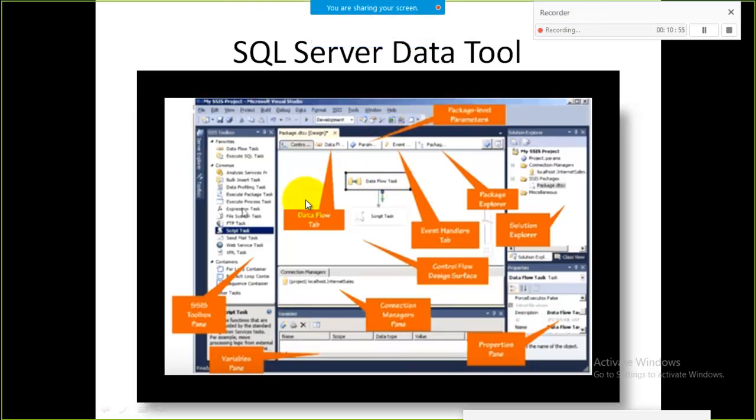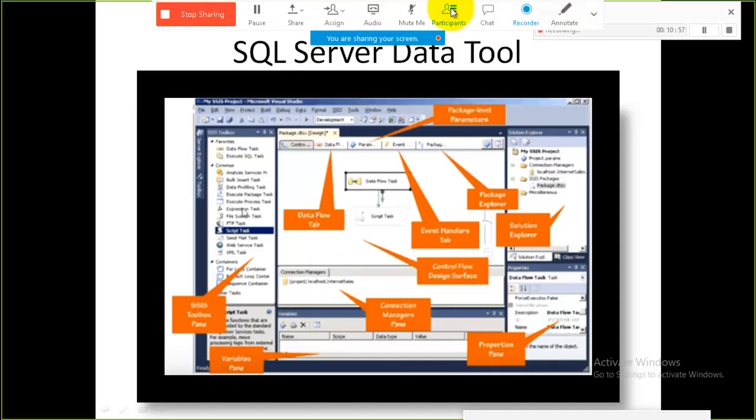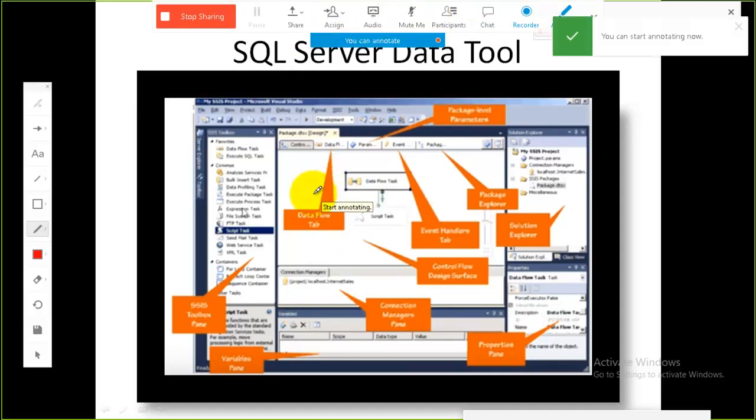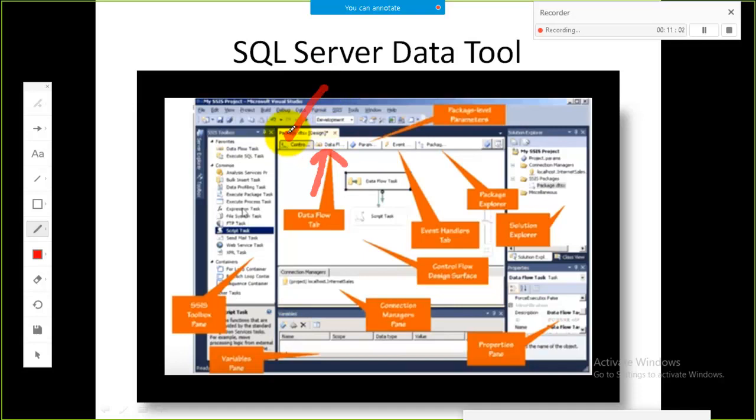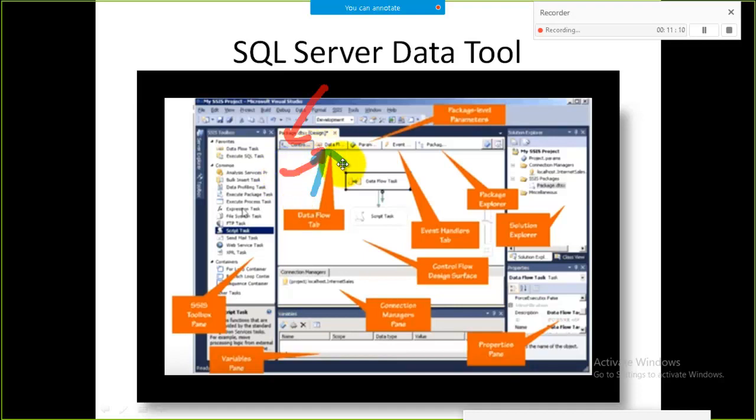I'll also show you on my machine, but if you look at this, this is the data flow task and this is the control flow task. Like within control flow, if you remember, I was saying within control flow we have the data flow task, and this is how it's coming. Okay, and then we have the parameters, we have the events, we have the packages. If we have multiple packages, this is the location where we'll see the list of all of the packages, the list of all of the source files that we are getting. Okay, and this is the panel where we'll design our complete control flow.